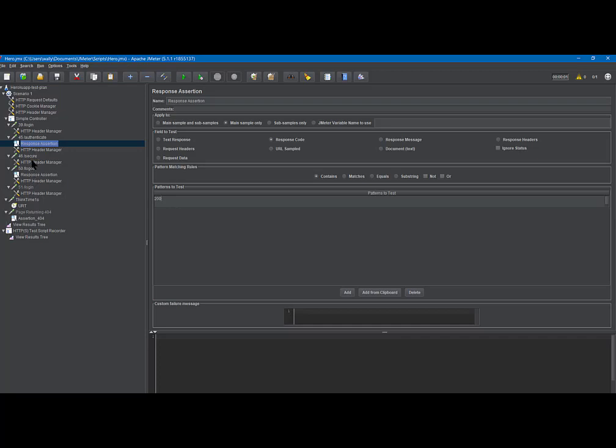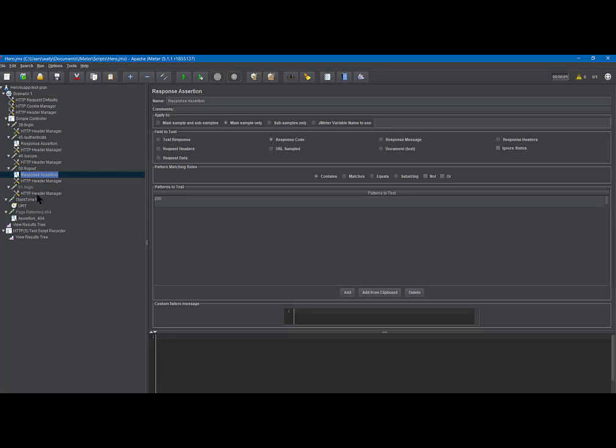Let's go to the next response assertion. These were added during the record. Same thing, change it to response, add, double click 200. Now, I'm assuming everything would be 200.